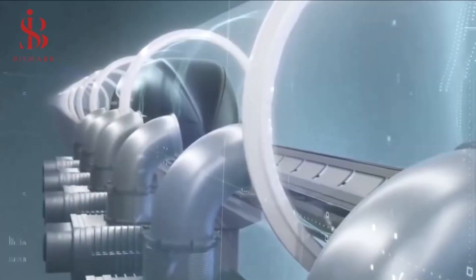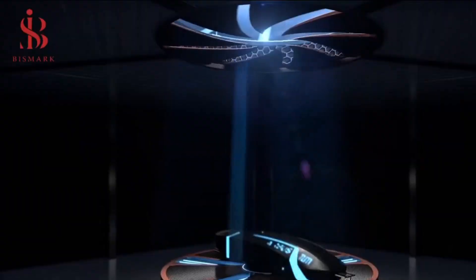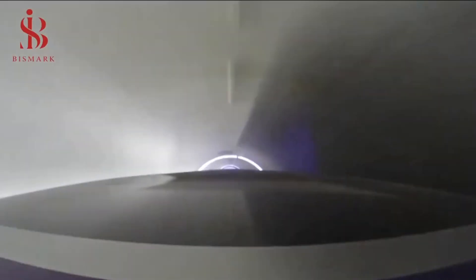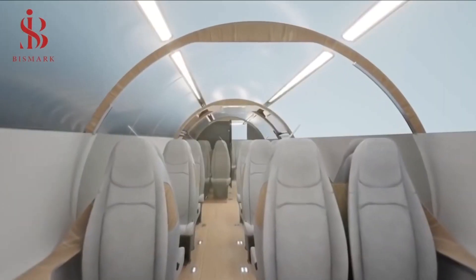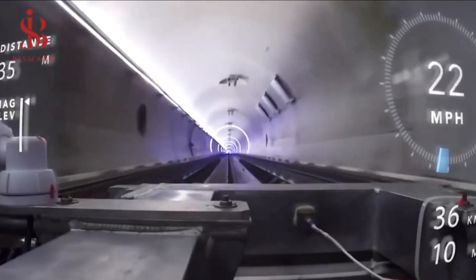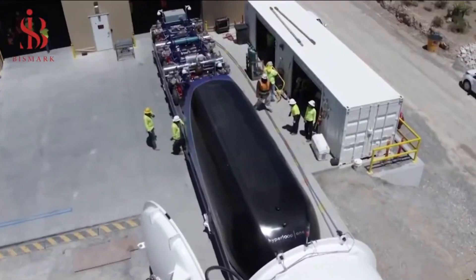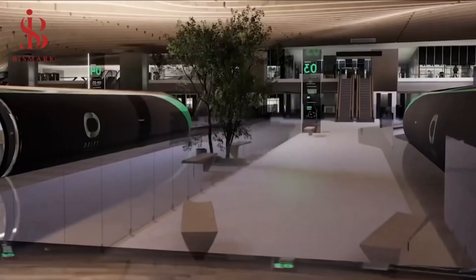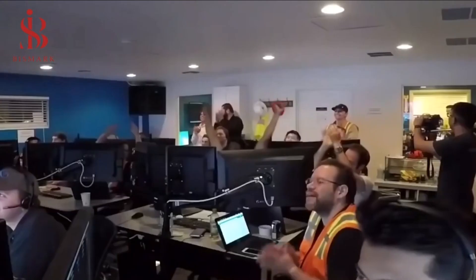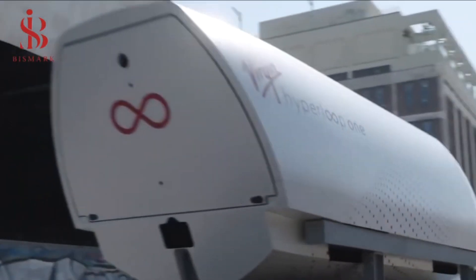The world has talked a lot about Hyperloop travel since the announcement of plans in 2018, aimed to get between Cleveland and Chicago in 28 minutes, or from Cleveland to Pittsburgh in 19 minutes. Recently, the Hyperloop Transportation Technologies Group, which is responsible for the project, presented a realistic demonstration of the system in one of its capsules — the interior built for the first Hyperloop system that will transport people between Cleveland and Chicago.